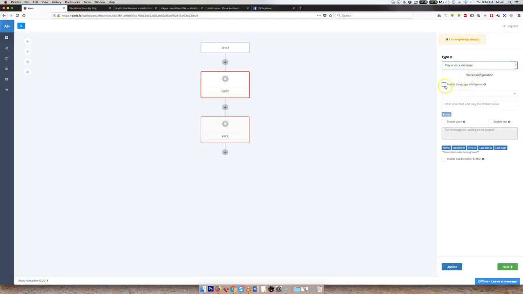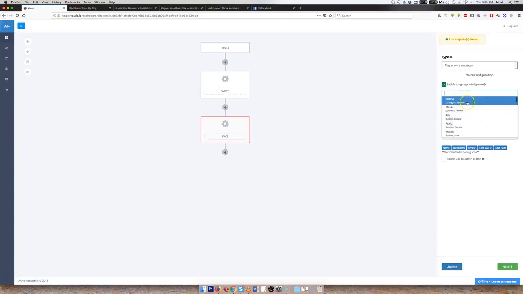Basically you'll add a voice. Enable language intelligence is always a good idea, and you have all these different voices that you can put: Portuguese, Romanian, Brazilian, Polish, Dutch, Norwegian, Italian, Icelandic, French, and it goes on and on. 26 different countries, guys and girls, we've got here, and it will translate it all for you.